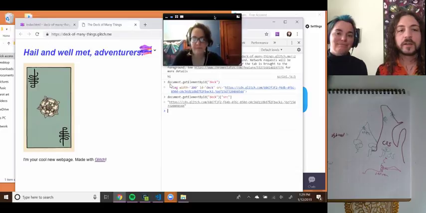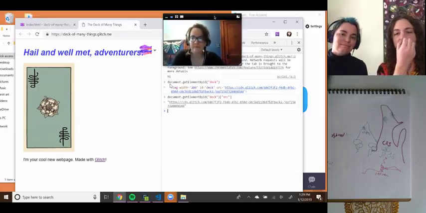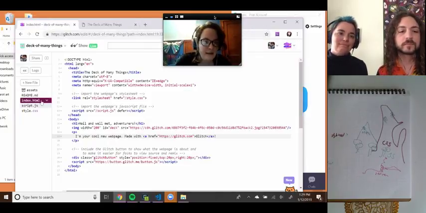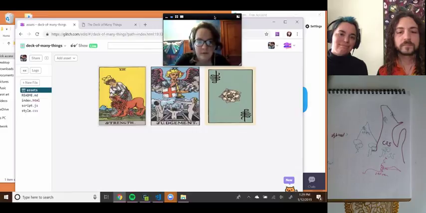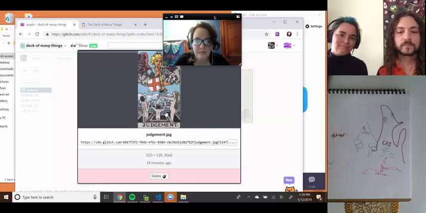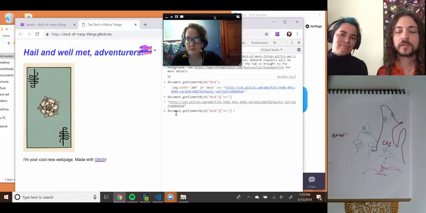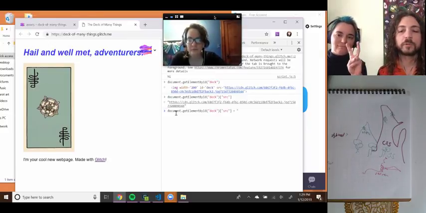Okay. So I think we need the URL of another card image. We can get that from the assets. Let's do this one. Copy it. Now back there, up arrow again. And this time we want to set, so do a space and then an equals, another space, then an open quote, and paste that.